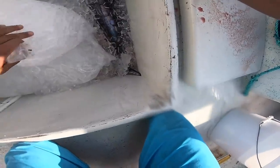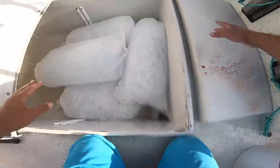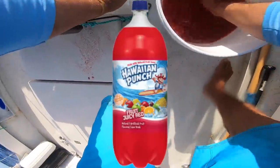Kind of tuna. Yeah, I got to get a fish. We're gonna bury this guy in ice. And we're gonna put him down there and get him iced all good. Bring lots of ice with tuna. If you're gonna fish for tuna, any kind of tuna, bring lots of ice. Be able to take care of what you catch. Don't let it go to waste. Some Hawaiian fruit punch over here.